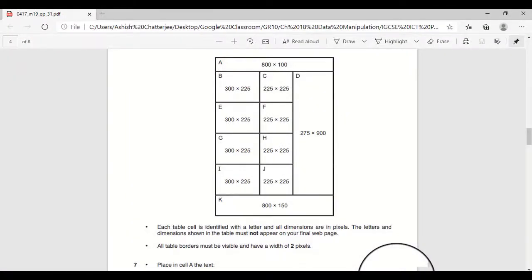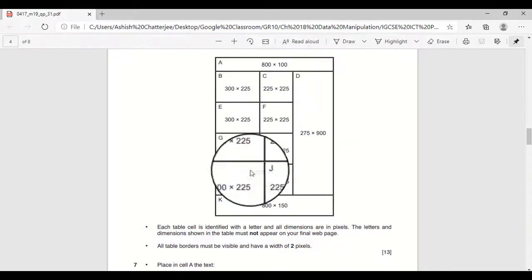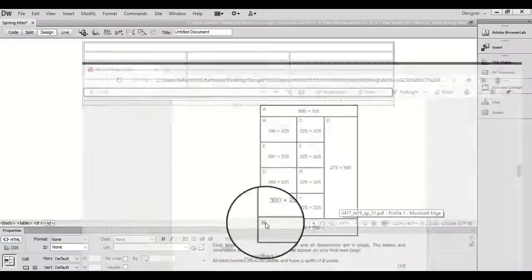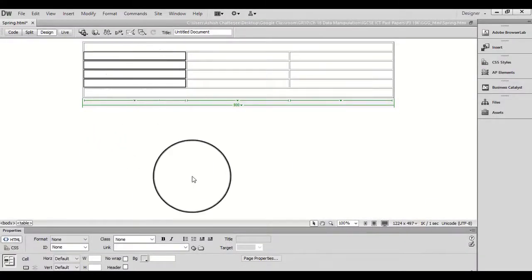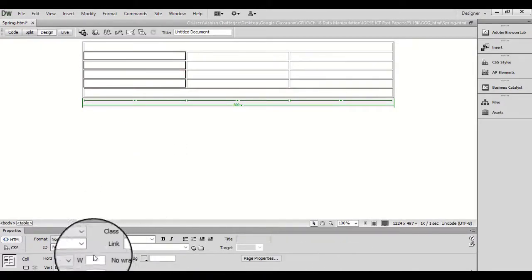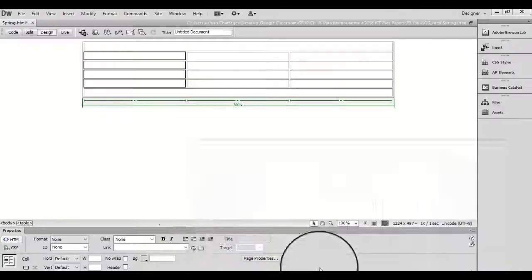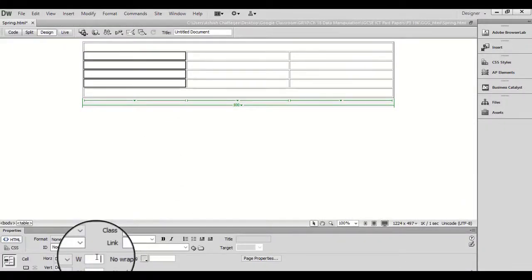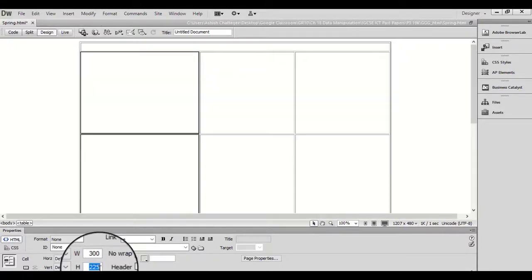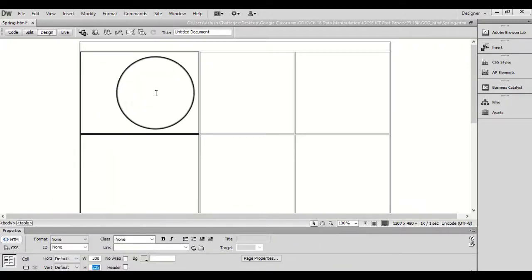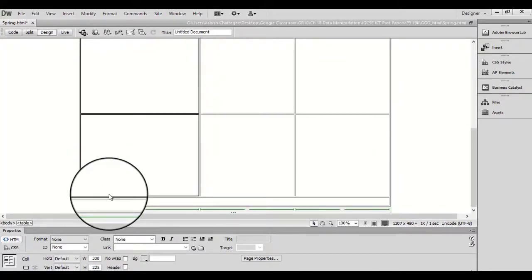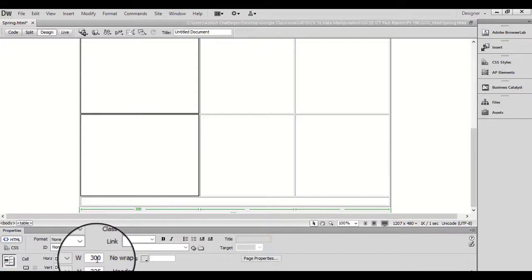Now next part is we need to adjust the entire height as per the mentioned format. So first let us have 300 by 225 for all these 3. So let us select these 3 and we'll keep the height and width at 300 by 225. Let's check one more time, 300 by 225. So that's how it's been adjusted. What I did is select them at the same time. I held down the left mouse button and selected all the cells, and then applied the height and width on this area.